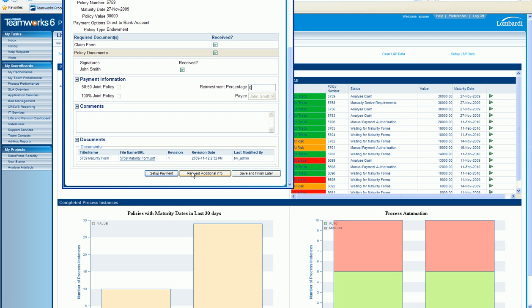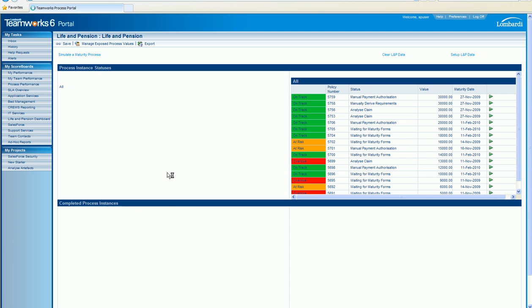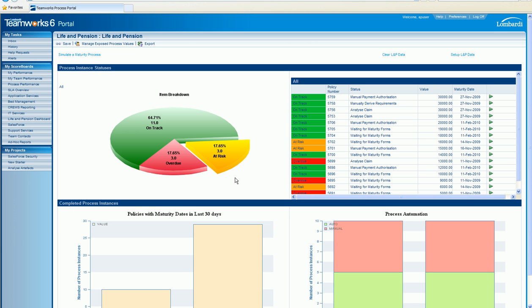Here we will select Set Up Payment, which will then populate the payment system with the information from the claim form captured within the coach. Again, we can see on the dashboard that the status of the work has now changed to Waiting Authorization. Some cases will require manual authorization, and this is one of the biggest potential areas for savings. As senior staff are costly, and authorization does not encourage the claims handler to take extra care in getting the case right every time.